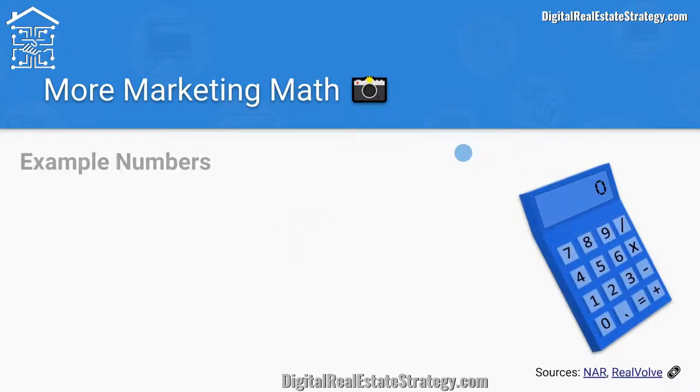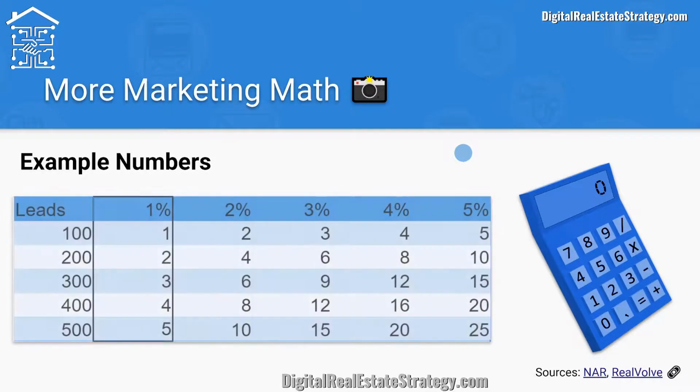So this is some more marketing math, and this just gives a little more context on what you can achieve with percentage rates. So 1% of 200 is 1. If you get 100 leads, depending on your skills, some people might be more skilled at qualifying buyers and sellers, some people might have different networks. But on average, this is what you should expect depending on how many leads you have, based on the generic math that we went over in the initial slide.